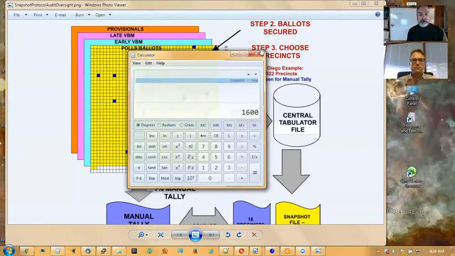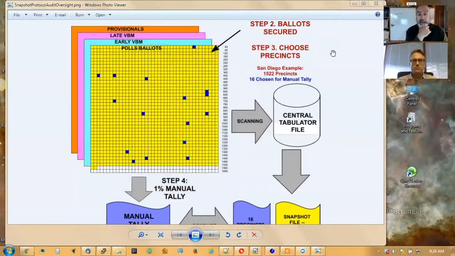Actually, it's very comparable to San Diego. San Diego has almost exactly that number of precincts. In the last election, there was 1,522 precincts. So you're going to be able to look at this almost as an exact example from San Diego. But if there isn't, then you do it accordingly.